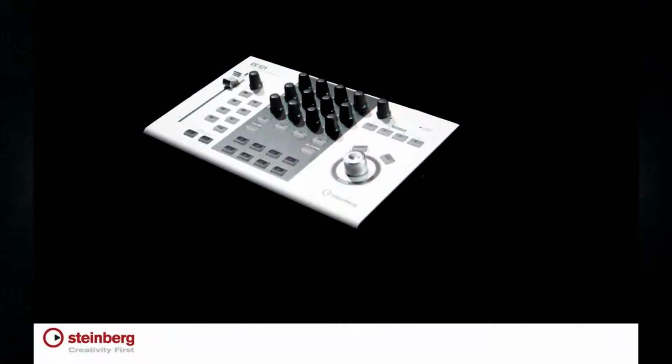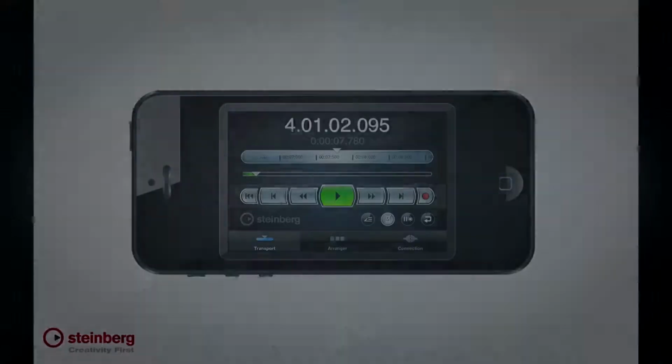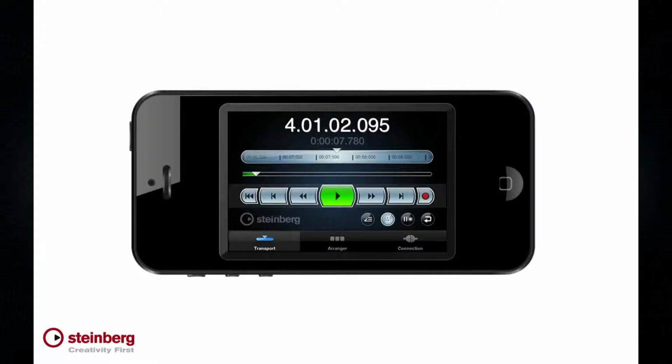Remotes and control surfaces can be tremendous time savers. A control surface like the CC121 is the ultimate collection of key commands. And a remote control can help the solo artist save a lot of time walking between the booth and the computer. Remotes can use MIDI, infrared, or Bluetooth.